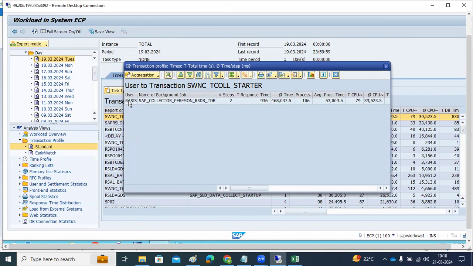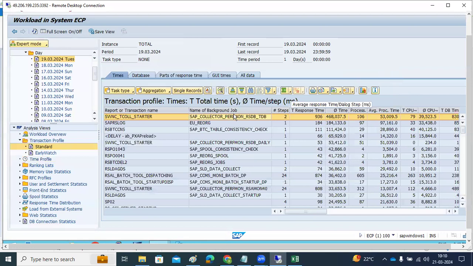The basis user executed this background job, which caused the very high response time in the system here.